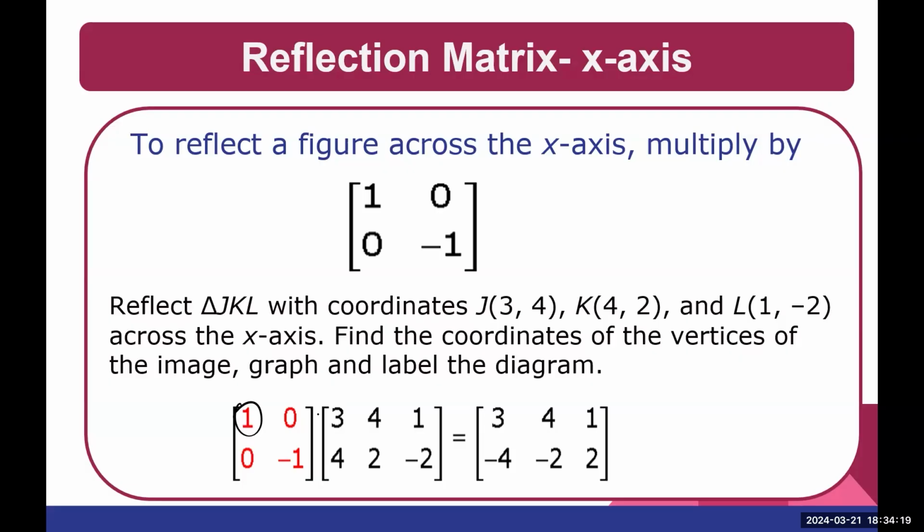Now, if we want to perform this reflection in the x-axis, the x values stay the same, so we would just multiply by 1. So 3, 4, 1 would give us our new x coordinates. So this here would be the image, the object, and this is our reflection matrix in the x-axis. And the y values would be multiplied by negative 1. So 4 times negative 1 gives us negative 4. 2 times negative 1, negative 2. And negative 1 times negative 2 gives us a positive 2. So that is how they came about getting those values for the image.